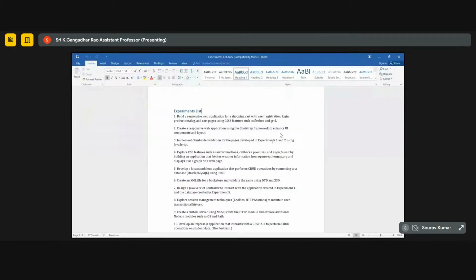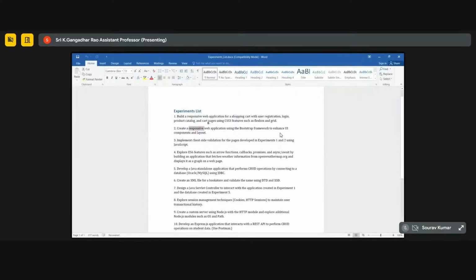Bootstrap is a familiar framework for people designing websites so far. But today there are more modern CSS frameworks in the market, like Tailwind and Material UI. I'll show you how to do this using Bootstrap in this experiment also.